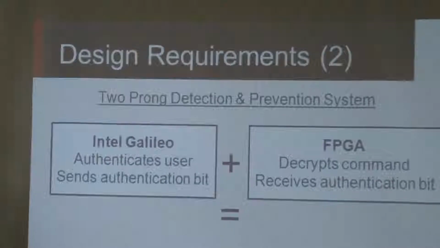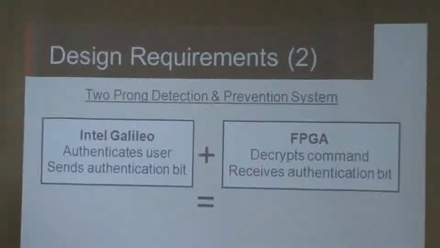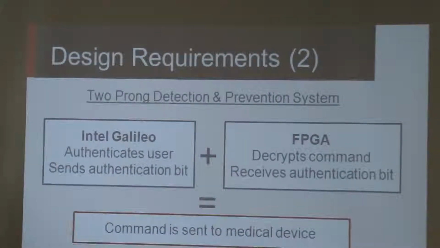And with the authentication, we set it up so that it sends a yes bit or no bit to the FPGA, that's where we get the command. So maybe we want to up the dosage. We'll take the command through the IR receiver. It's a remote, but it won't take the command until the authorization is bit, and then it'll take it and decrypt it. So it comes in encrypted, and then we decrypt it, and all together we have our command sent to the medical device.